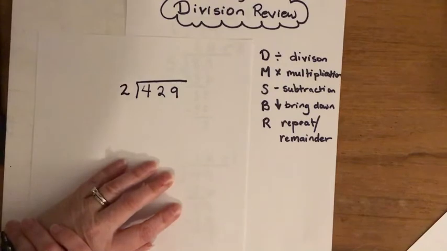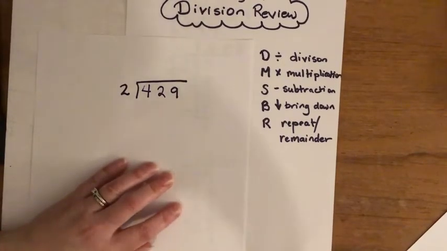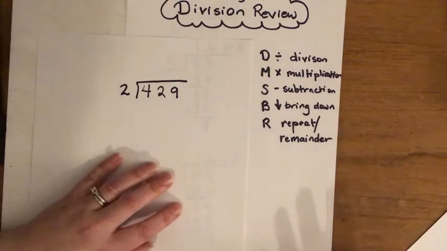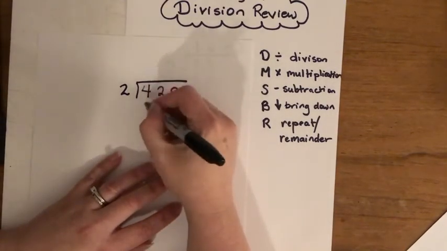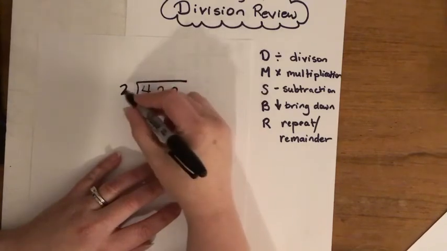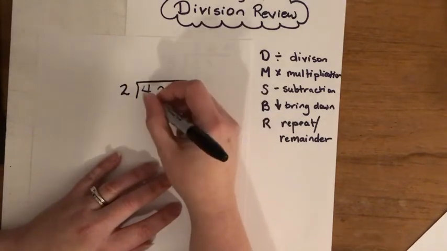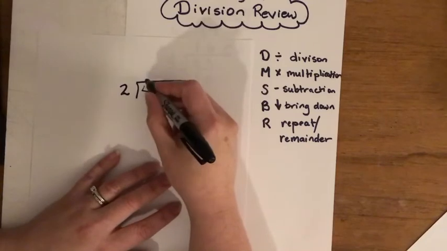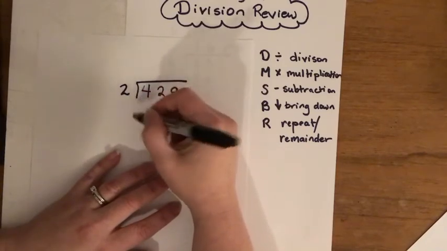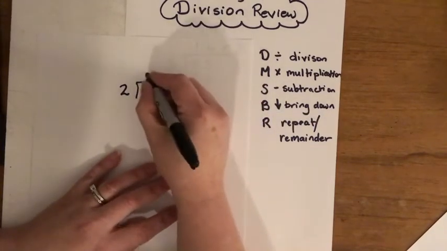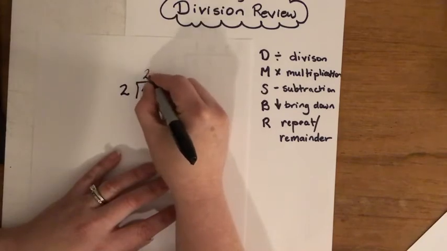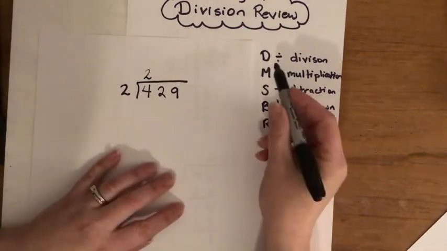No, it's an algorithm, which means we just repeat the same steps. And we're just going to do it starting in the hundreds column instead of starting in the tens column. So here I've got 400 jelly beans, and I'm going to split them into the 2 boxes. Well, that means if I've got 4 hundreds, I can put 2 hundreds in each. So I'm going to say that I can put 2 hundreds, and so I've done my dividing.